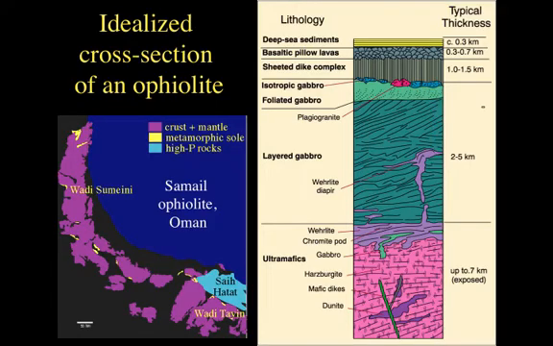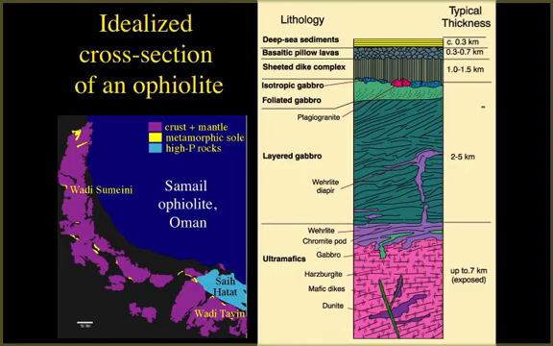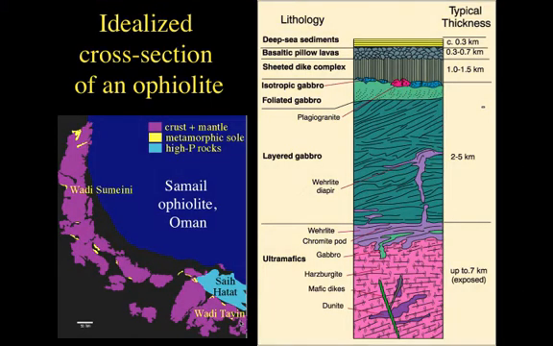This is an idealized cross-section of an ophiolite that's based on the Samail ophiolite, which is found in Oman. And this is that part of an upper and lower oceanic crust and uppermost mantle that underlies the oceanic crust that was scraped onto the edge of a continent during subduction. So we have distinct layers that are found in a nearly complete succession in Oman, and elsewhere, like the Franciscan, we only see some parts, namely the upper part of the ophiolite sequence in the Franciscan, with the red cherts that we have on the north side of the Golden Gate, the pillow basalts, and those are associated with other rocks that were in the subduction zone itself.